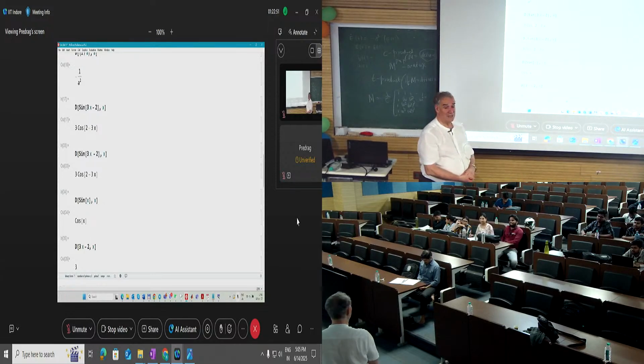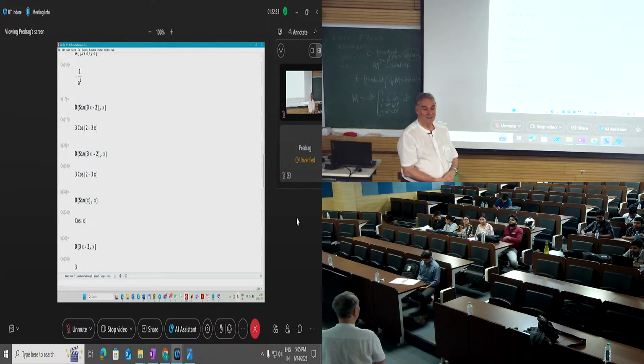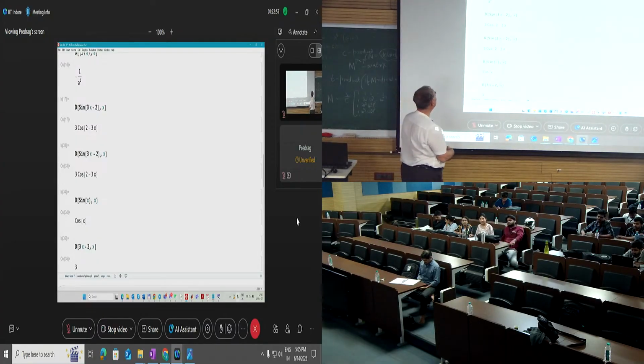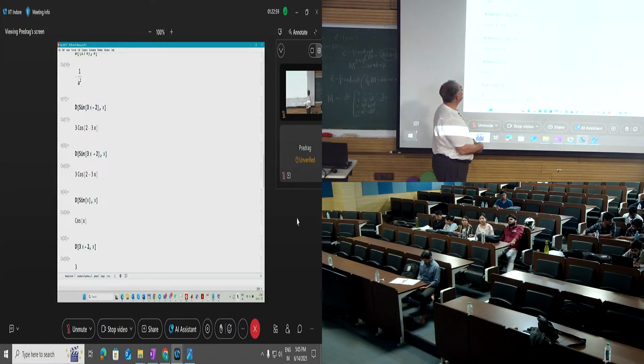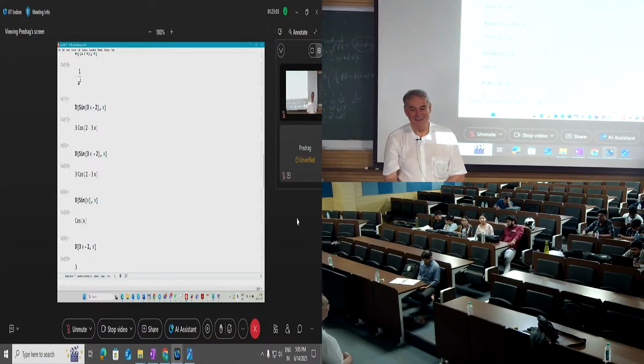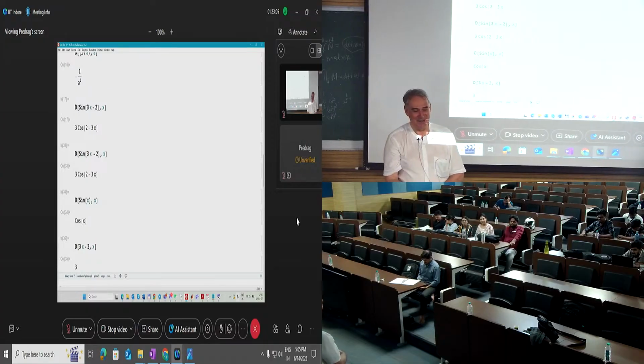The derivative of sine is cosine. Cosine of 3x minus 2 times the derivative of 3x minus 2.